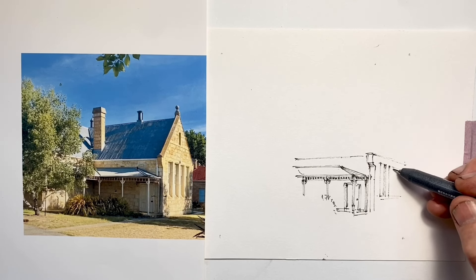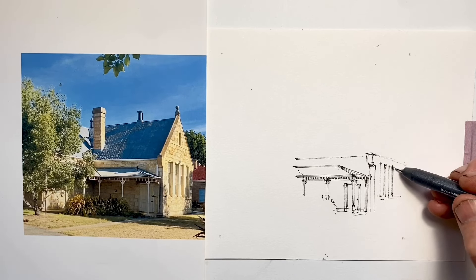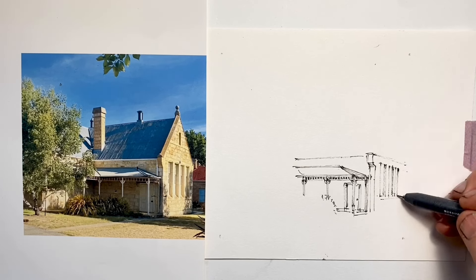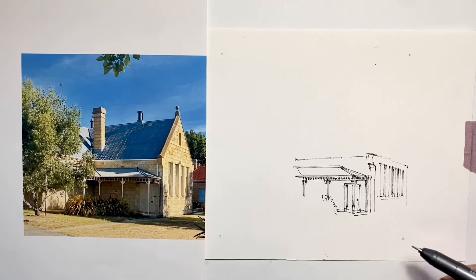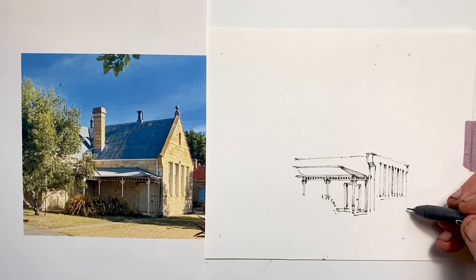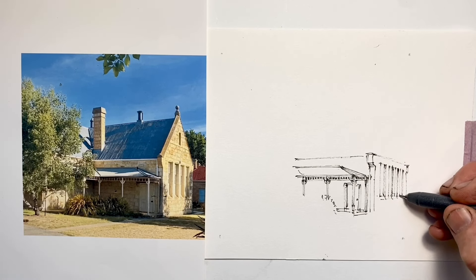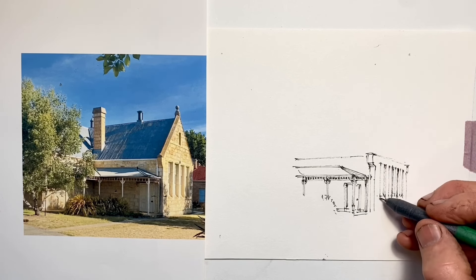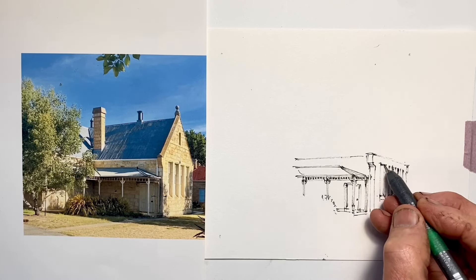That includes just as much as the building and its decoration — the foliage around it, whether the big tree or the grass in front. I'm moving out in all directions. I probably extend the windows just a little bit too far, making them a fraction too wide, which pulls the whole wall out slightly. It doesn't affect whether the building looks right, but it's an annoying difference between the reference and my drawing — something to remind myself next time, since I just need to tighten the windows as they foreshorten.